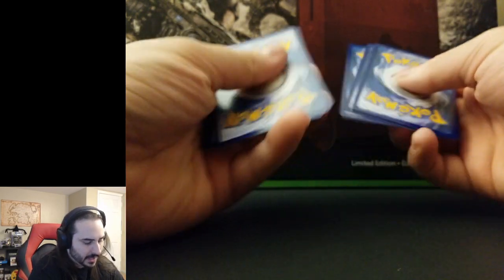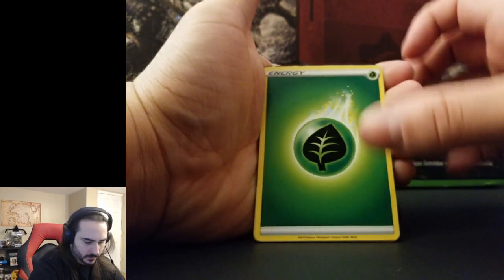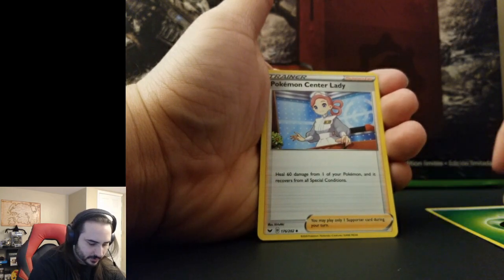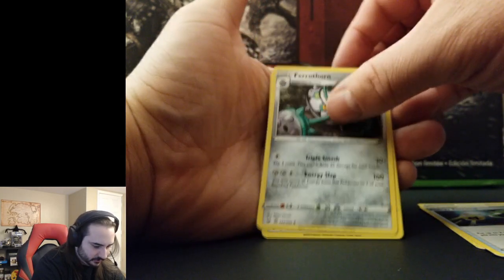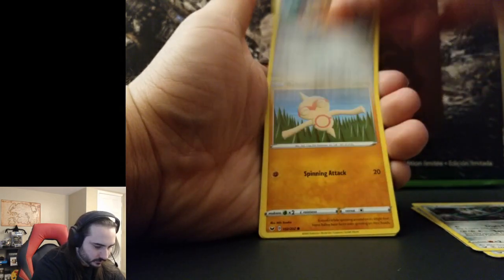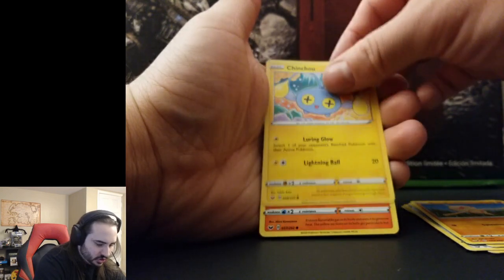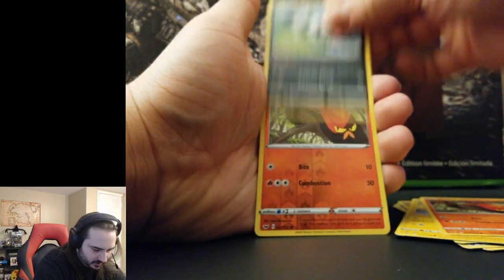Four from the back. Ooh. I did see something there. I didn't mean to, but I do see the discoloration on the back, so hopefully it's something new. Hopefully, if it's a regular GX or EX, it's one that I don't have already.